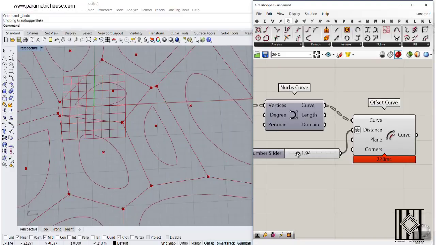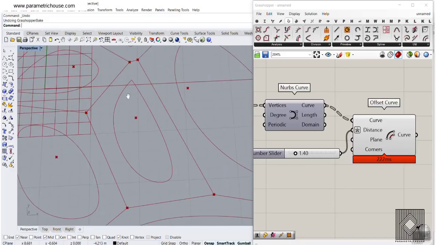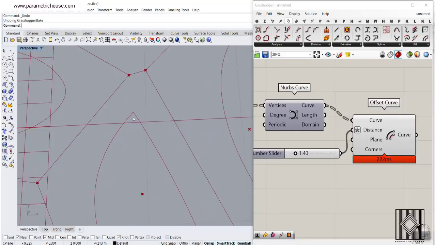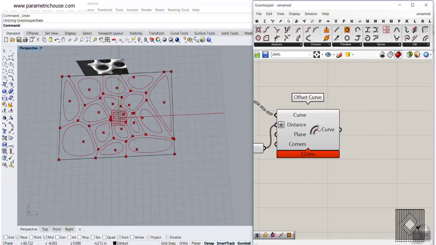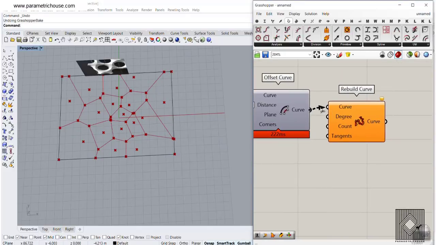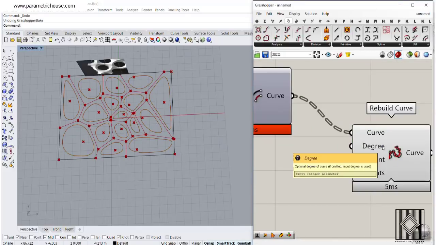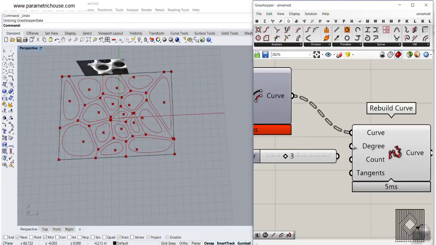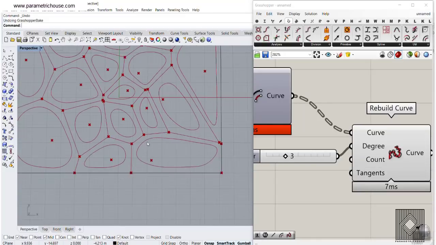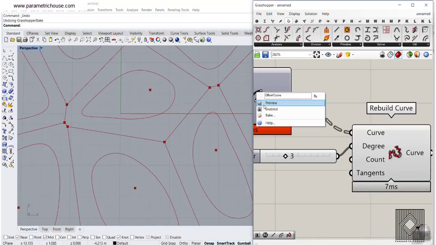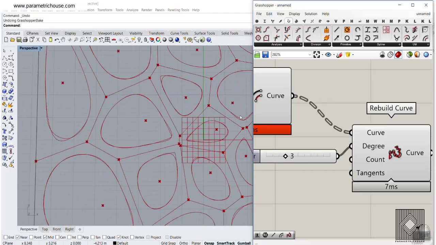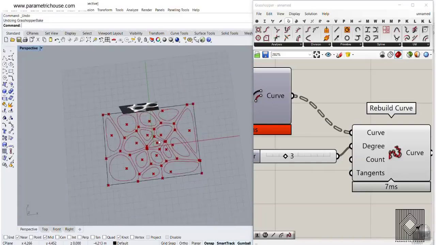Okay, you can always make this a NURBS curve. As you can see here, because of this small edge here, we have something like this. So you can go to the last part, and it's using the rebuild curve, and it's going to rebuild this curve with a degree 3. So you can just give this or just use the default, and I guess that the count 10 is fine. And you can see that this is making those, okay, let's just turn this on, making these sharp edges go to smoother results. So you can make that happen by rebuilding those curves.